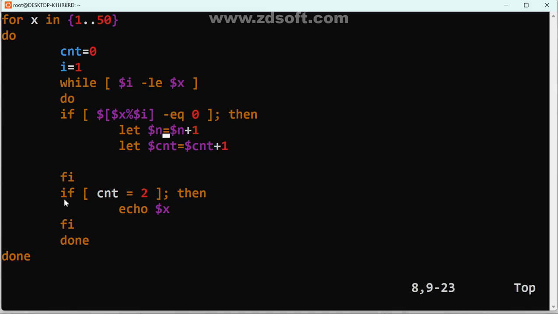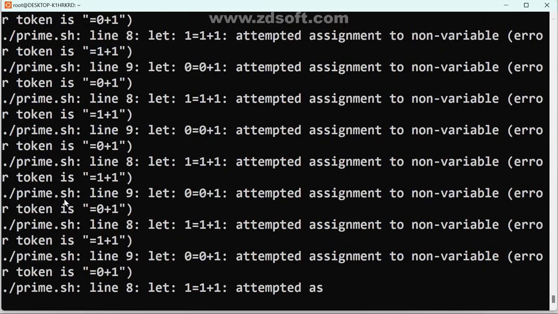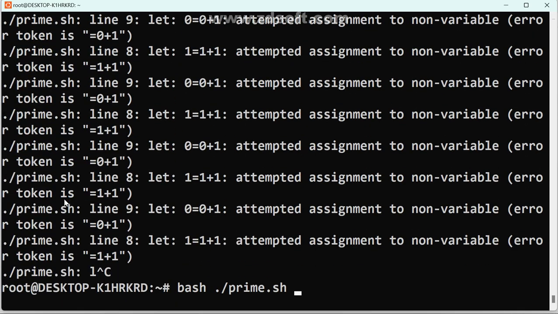There I use I, right? Wherever I use it, I is insert I, there I plus 1. Remaining thing is very common there. If count is equal to 2, there you will print that value. If count not equal to 2, you won't print that one. You won't print every time, count will become 0. Count will check. Yes, escape, shift colon x. Now there, bash. Now okay, there it is. Control C, I hope.